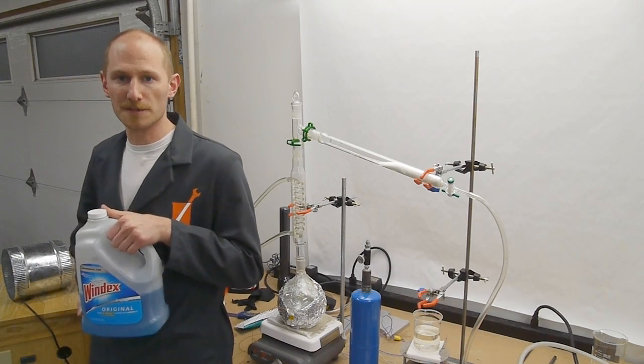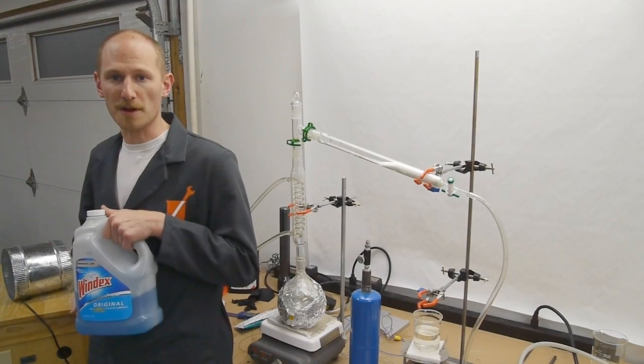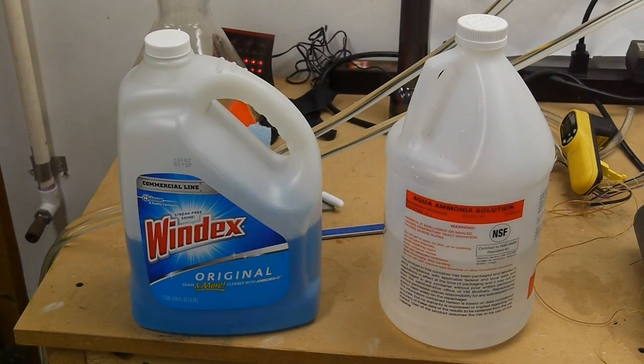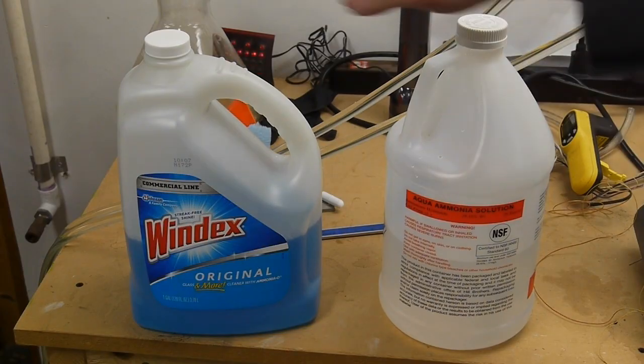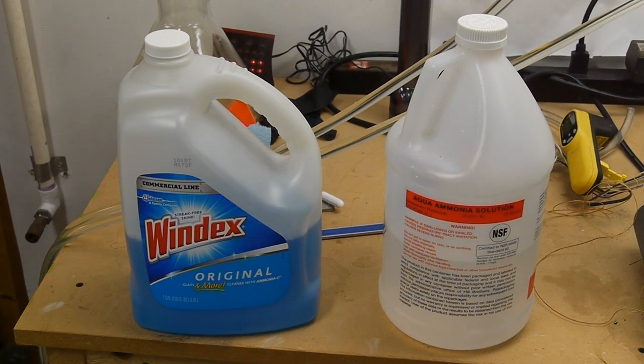So in this video I'm going to talk about how to transform this into anhydrous ammonia and also how to store the product. The material safety data sheet is a little sketchy, but it's likely that this contains about 5% by mass pure ammonia, and we could use that and that would work just fine.